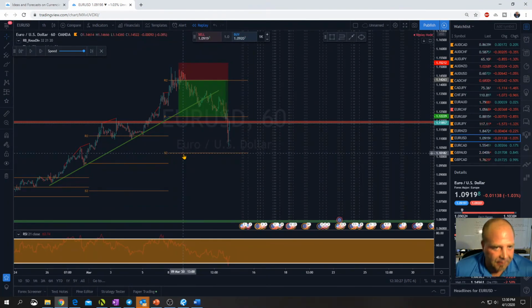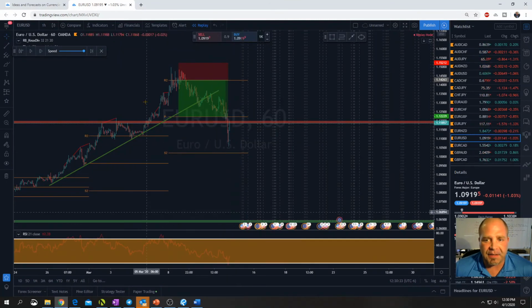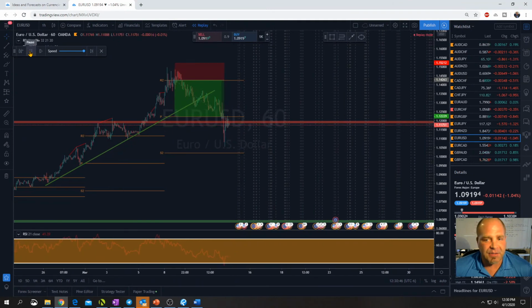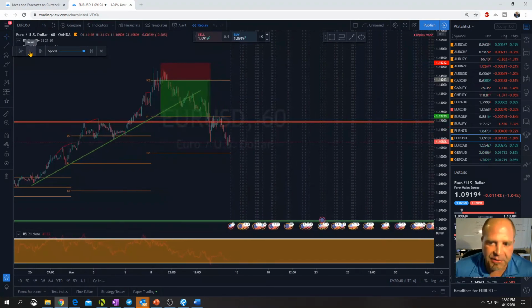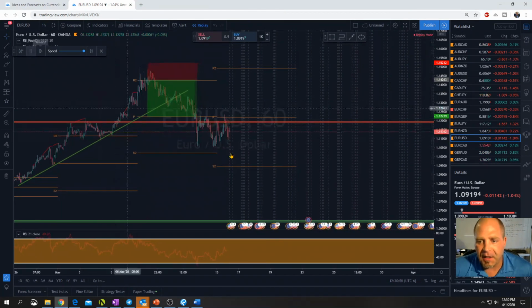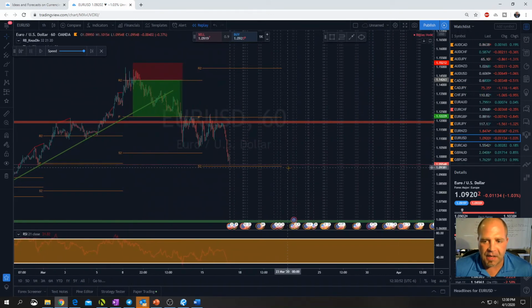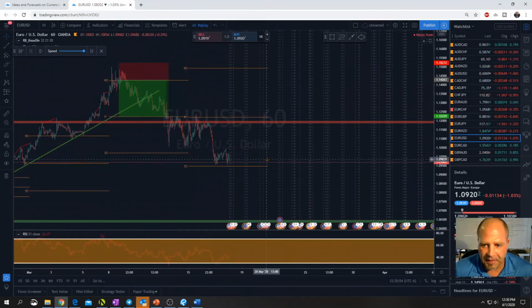Not all of them. Now, let me tell you guys something. I'm going to wait till it comes down to my daily support zone down here, because we just broke a trend line. So I think we might see a little bit of a bounce off this S2, but I want to play it safe. I want to wait till we get down to a daily support zone, just how I'm going to show you guys in my course. So we're not going to care about this S2 level.